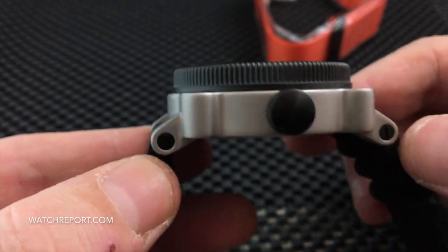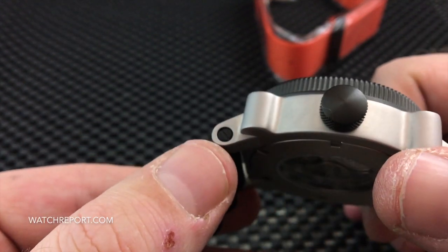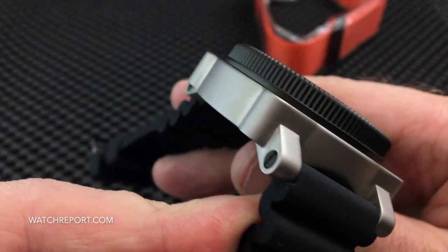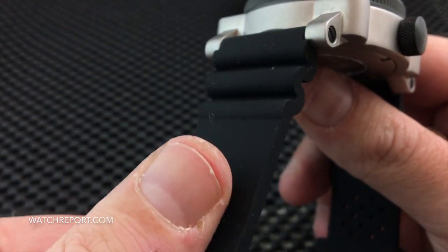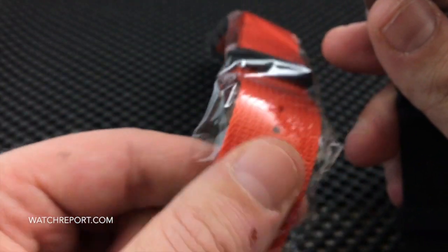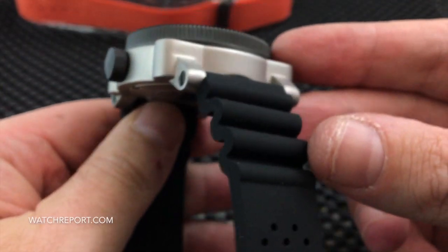Give you a good look at the watch overall here. Like I said, you do have a bead blasted or sandblasted case. You have screws for the band attachment. This is a silicone strap. We'll talk about that more in a minute. And you get your choice of Zulu style straps with it. That one, of course, is orange.